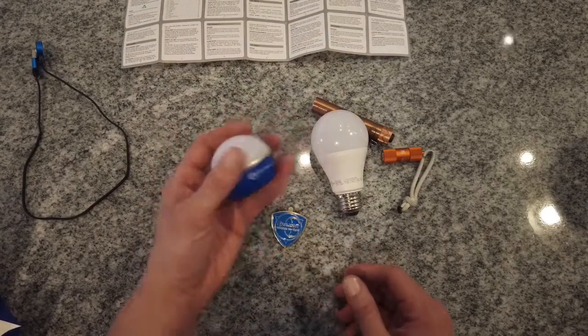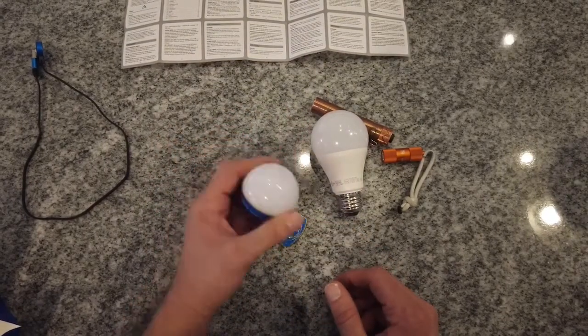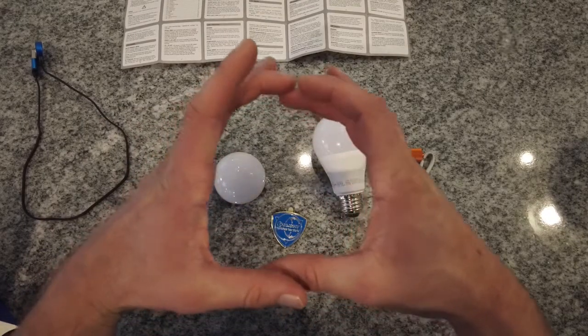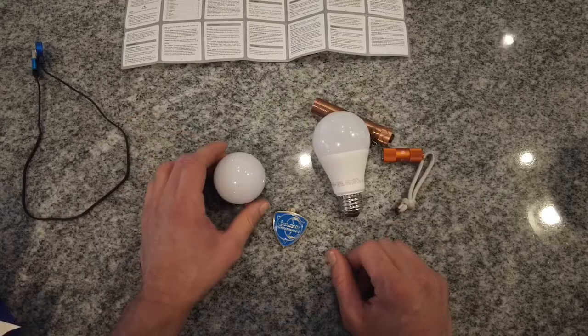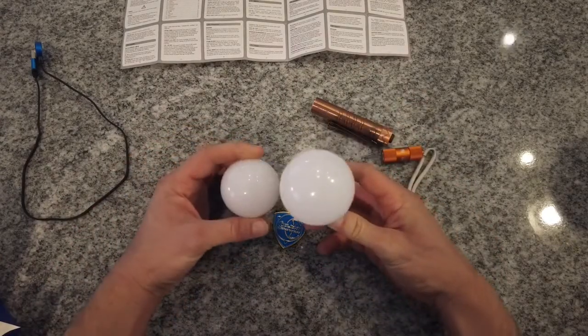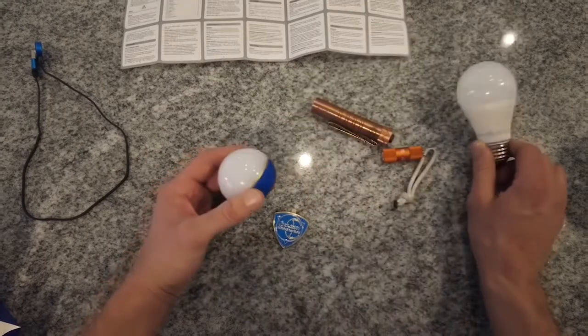It's really small. I really expected this to be a lot bigger. I've seen a lot of those push lights in the past that are really big. You know, they're like the size of a big softball. And I expected it to be more that size. But yeah, it's even smaller than a regular size light bulb.